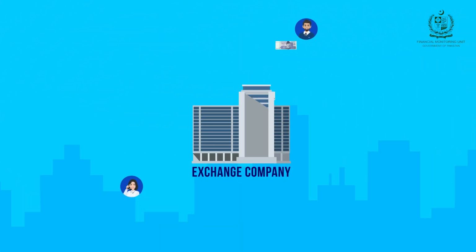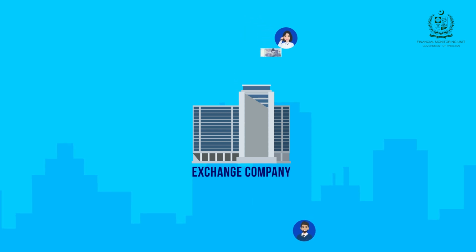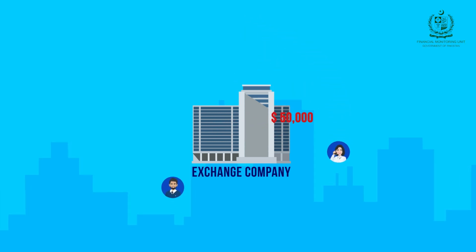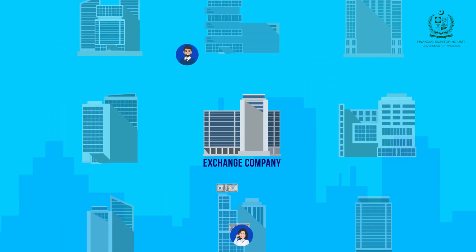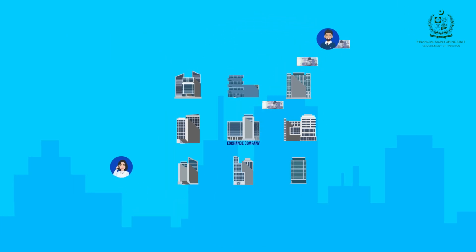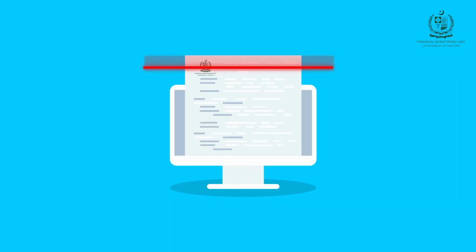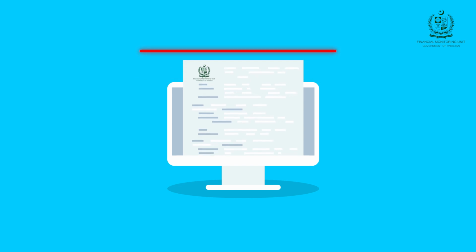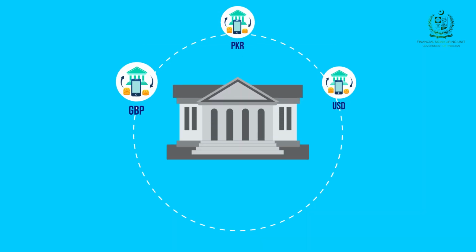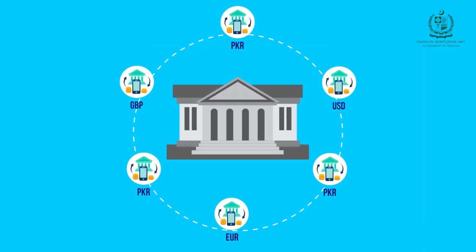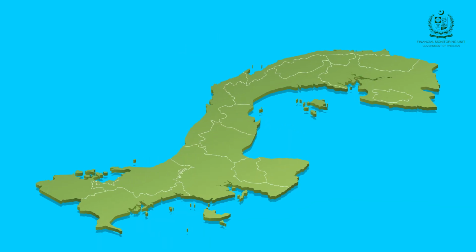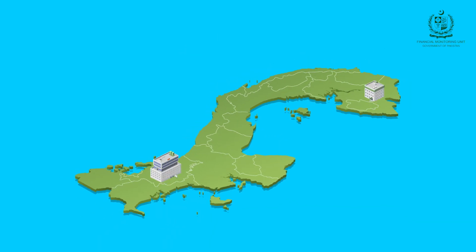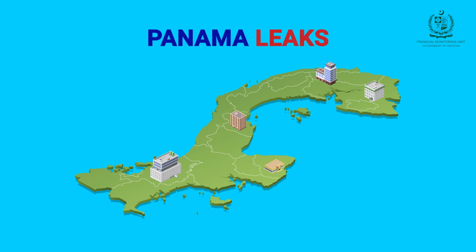The couple engaged in extensive currency exchange transactions and deliberately violated the regulatory threshold of $50,000 through structuring and utilizing different exchange companies. FMU searched its database and traced multiple local and foreign currency accounts of the individuals at a bank. Search revealed that Mr. and Mrs. Khan also owned multiple offshore companies which were named in Panama leaks.